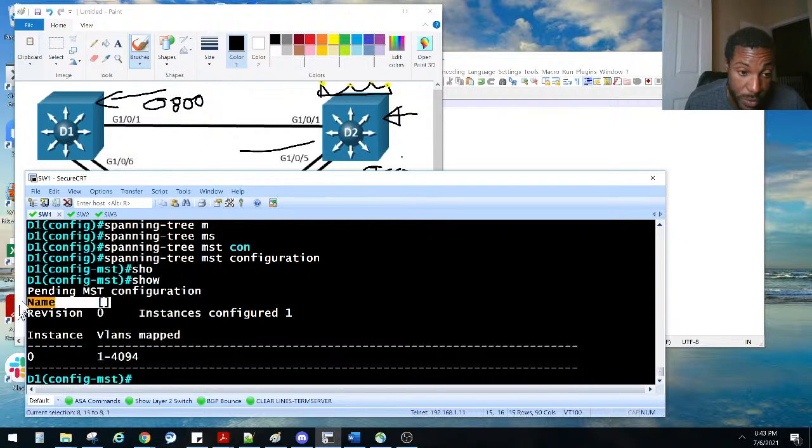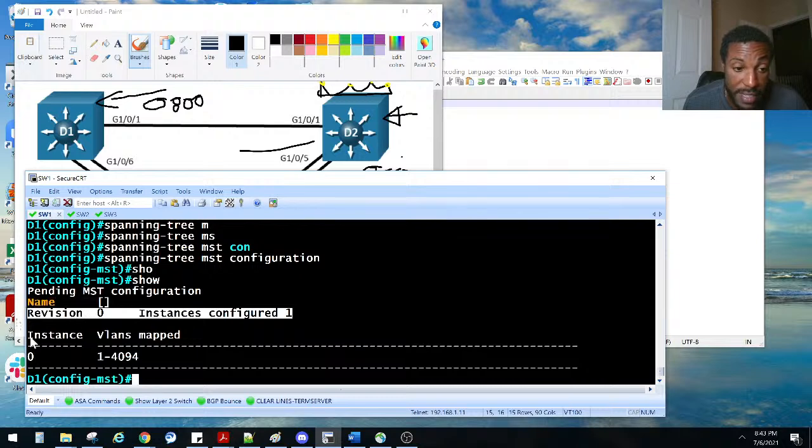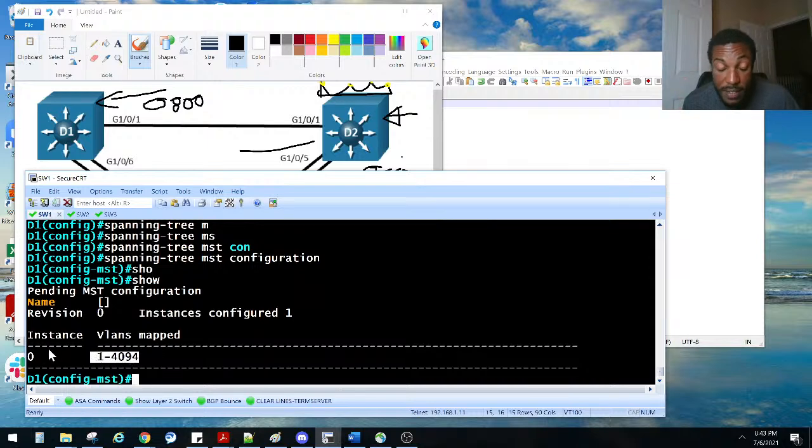We don't have a region or city, or country, right? We don't have the cities or the VLANs that are mapped to the instance. The instance is going to be the state, and then the VLANs that are mapped to that state are the cities, right? So again, country, state, and then cities.